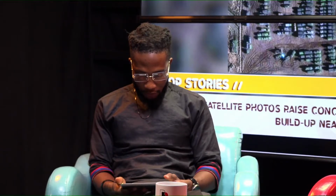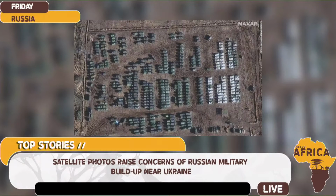This one says satellite photos raise concerns of Russian military build up near Ukraine. Before I give a quick report on this story, let me just quickly read one or two pieces of information. Reports that the Russians are moving military hardware some 250 kilometers from the border have raised eyebrows in Washington, and Ukrainian forces have deployed combat drones along the battle lines that separate them from pro-Russian separatists in the Donbas region. And Ukraine's defense ministry added that Russia had established a practice of, and I quote, transferring and accumulating military units for the purpose of maintaining tension in the region and political pressure on neighboring countries.